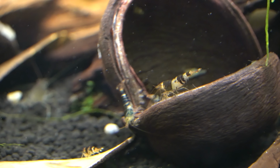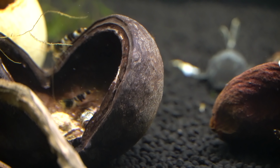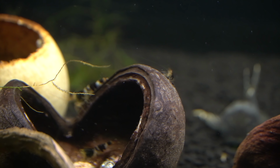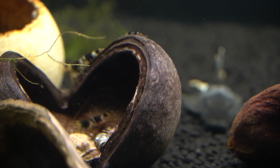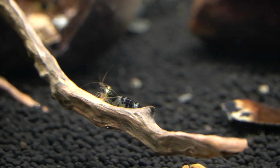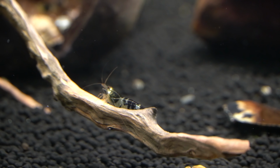In this aquarium, you can see shrimp of all ages and sizes, including buried females, subadults, and juveniles. And since I just added food, you'll see more and more and more come out of the woodwork. They have truly been the most rewarding shrimp species I have ever kept and are my absolute favorite. And I know I say that about a lot of species, but I really mean it about these guys. Just absolutely incredible.